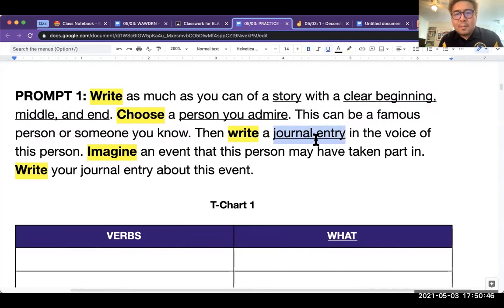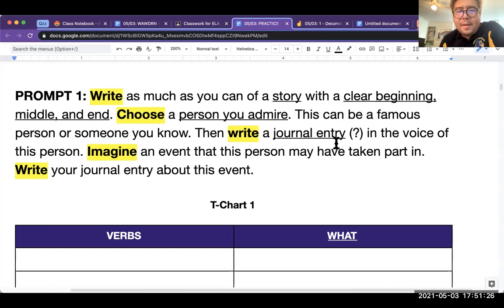Now, some of you were stuck with the word entry because you didn't know what the word journal or entry was. You knew what the word journal was. So I would just underline journal because I know what that is, and that's what I am supposed to write. And I will just underline entry anyway because it's attached to the word journal. And then I would maybe put a question mark if I don't know what entry means. Okay, in this case, it's just a page of the journal. All right, one date or one letter in the journal.